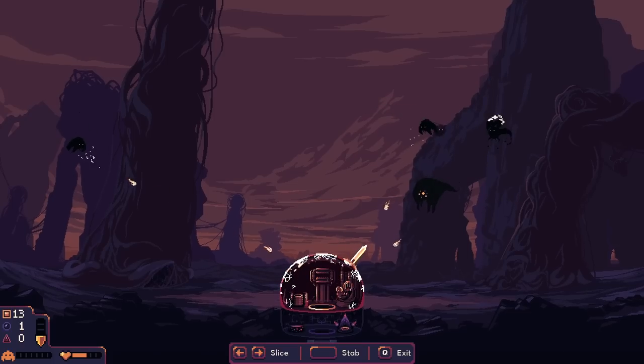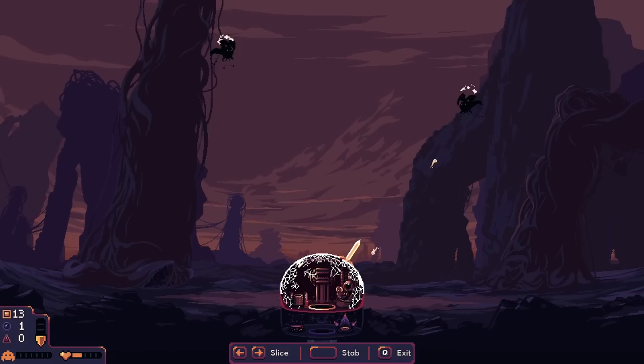Okay. Ooh. I can block things back at the big one. That's kind of cool. Stop it. I killed it. Oh, nice. I didn't know I could block things back at the big one. And it did damage.